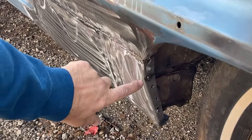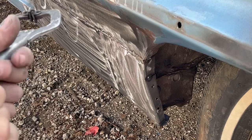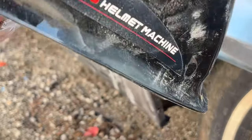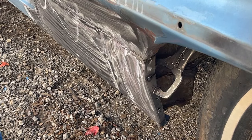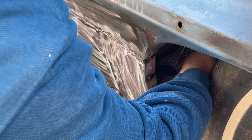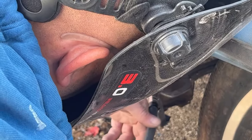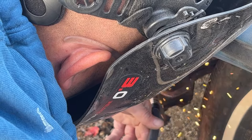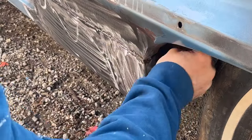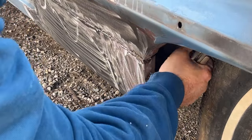Okay, so now what I did was I drilled three holes through here, only through the outer piece, not the inside metal. I'm going to clamp them together, and then we're going to plug weld them. These clamps have seen better days. See how it brings out that piece that I had made on the backside. Not much room to get it in there right there.